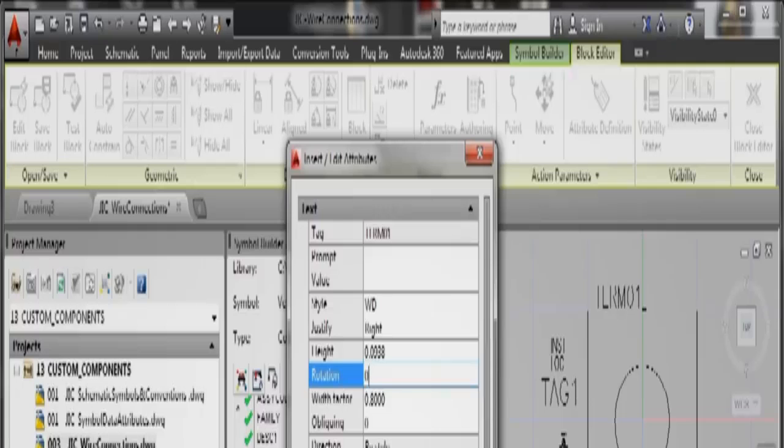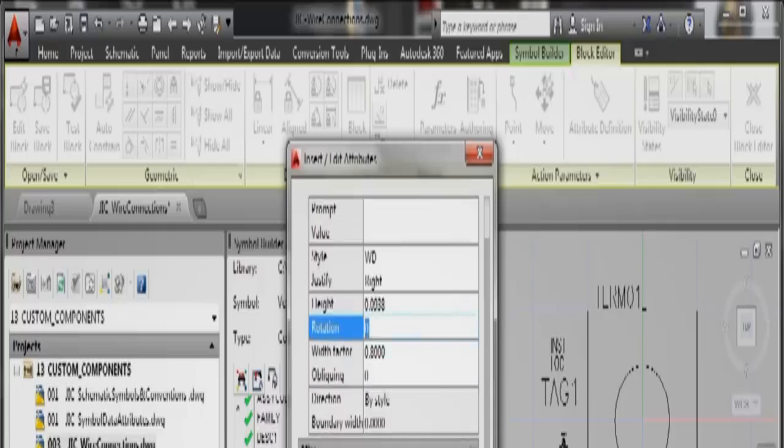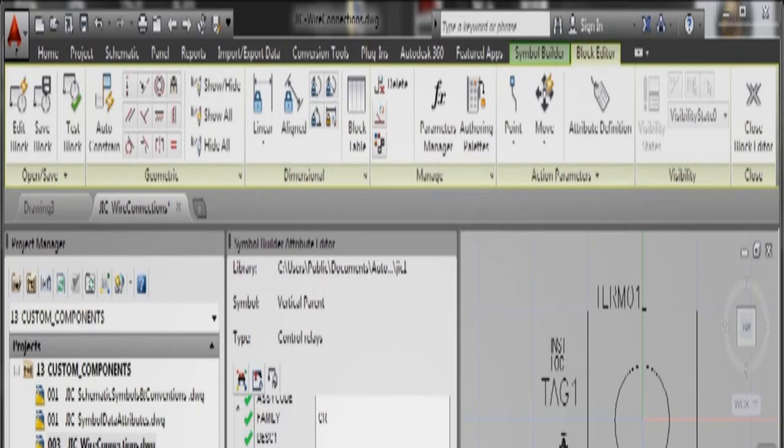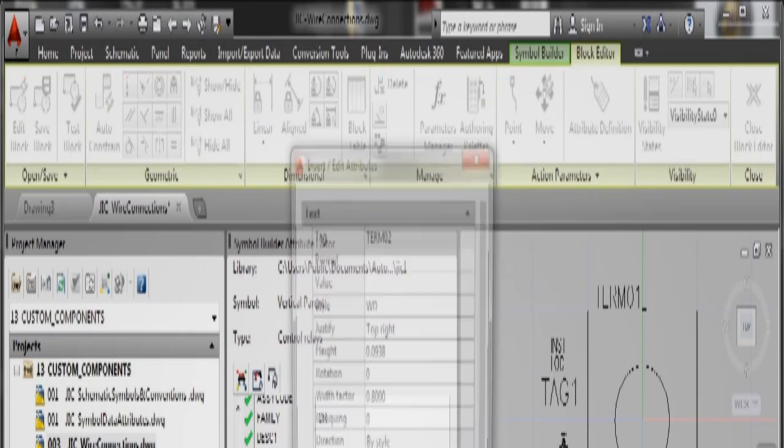Anything else I need to check? Well, let's just have a look down the list. These are all upside down, backward, invisible constants, so they're text attributes. That's not what I'm worried about, so I'll OK that now. Now I'm going to do the same with the bottom one. So there's terminal O2 there. And I'm going to check the properties of that one as well. So I don't insert the wire connection, it's that one there, properties.